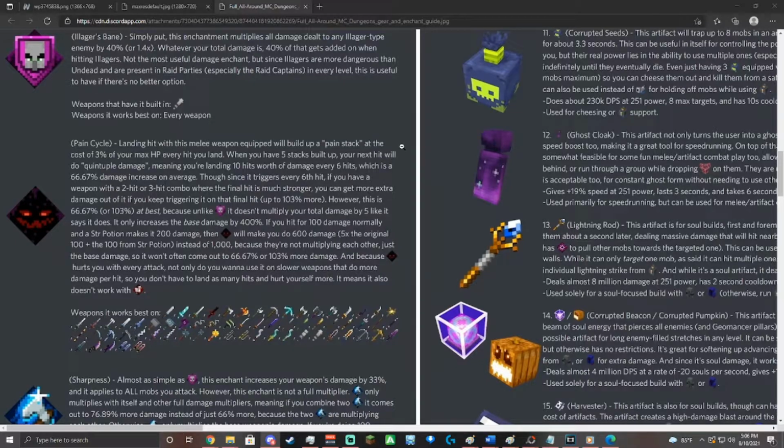Again, the devs are not very forthcoming or transparent with the info they give. It only increases the base damage of your weapon by 400%. So if you're hitting for 100 damage normally, you would hit for 500 damage when you trigger it. However, if you trigger a strength potion, for instance, that will give you 200 damage per hit. If you trigger then Pain Cycle, you would assume that you would get 1000 damage because you're like, oh, 5 times 200. But what's actually happening is that Strength Potion is adding a flat 100% damage increase to your base weapon's damage, and Pain Cycle is adding a 400 flat % increase as well.